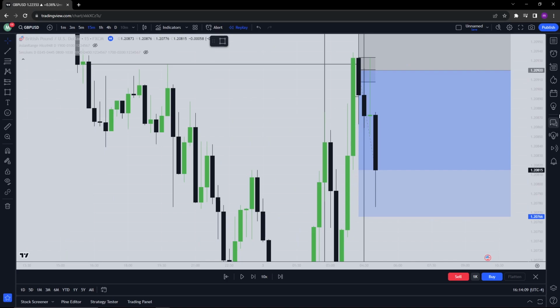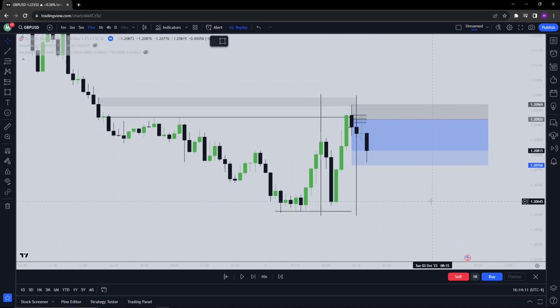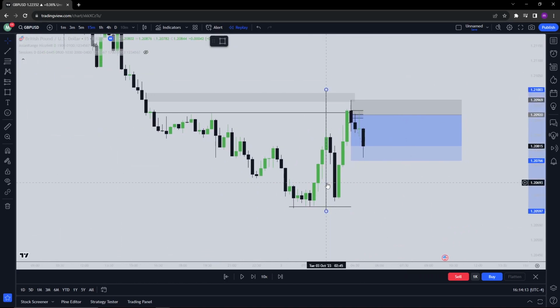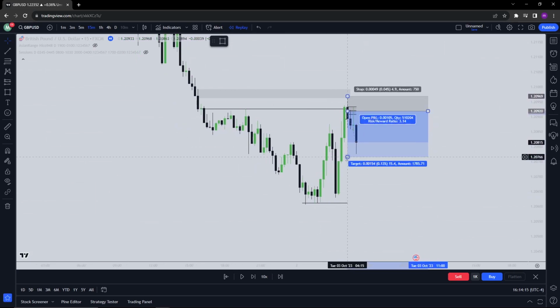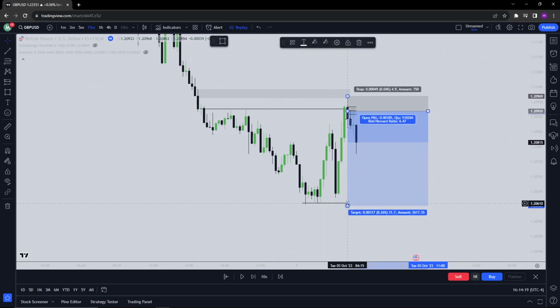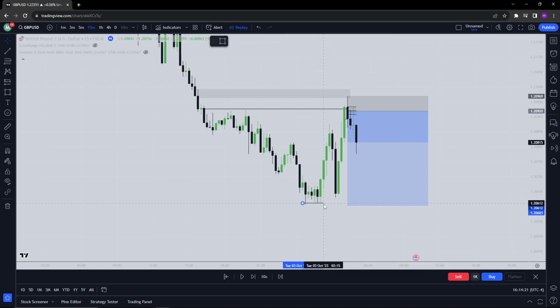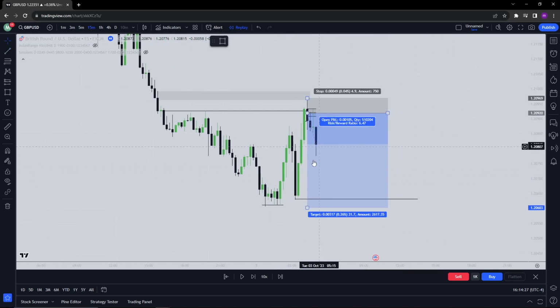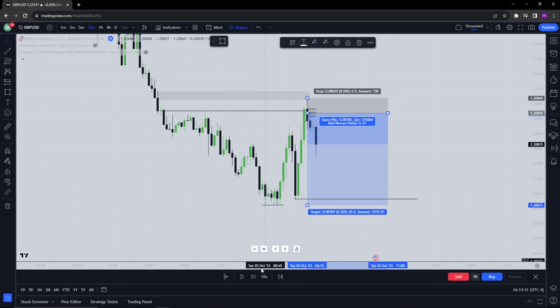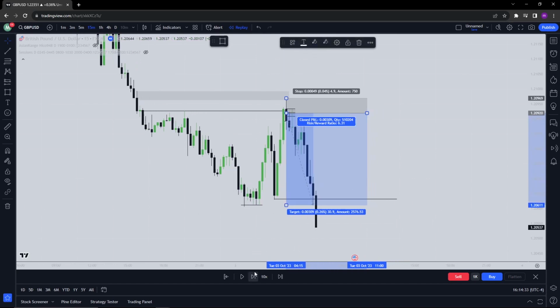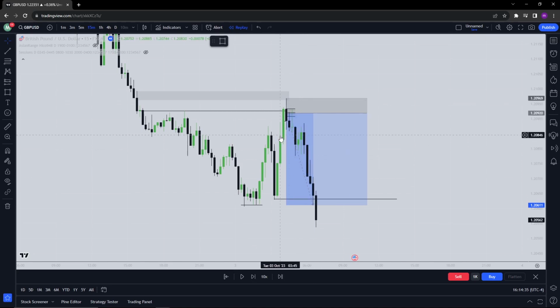Now, we marked out both sides of liquidity because it's really straightforward. Where are we going to want to target? Again, we're going to target this. Why? Because it's opposing liquidity, and we've marked this out previously, and you can see it's a beautiful opposing liquidity right over here. You can see we have our equal lows that are all stacked up against each other, and we also have this low right over here, which is an amazing target. Either of these would have been an amazing target. So I'm going to target this liquidity like I did on my live trade. If I play the market out, you can see, bam, stop loss, take profit here literally within a couple hours.